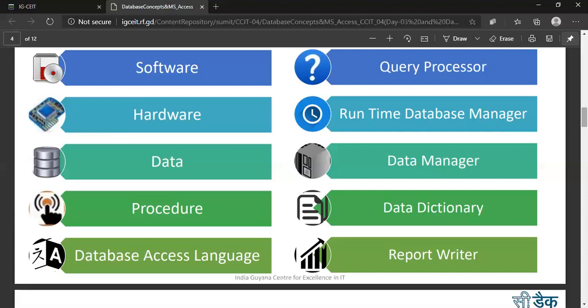Next, we have data dictionary. Data dictionary is something that tells the meaning of the data you are going to store in your database. You have different columns, and every column has certain conditions. So with the help of the data dictionary, you can find the meaning of a particular column, the size of a column, the conditions you set there, the primary keys or foreign keys in your database, and the entire schema of your database. You can find all this information in the data dictionary.